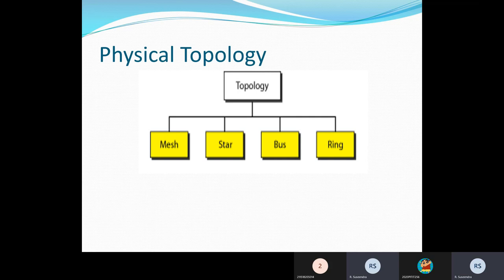But in bus technology, topology, it is more efficient than a star. A bus is a linear way. A bus will go in a linear way, right? So it has some station, some compartment, some station, and from one station to another station it will stop. So it will be in a linear way.